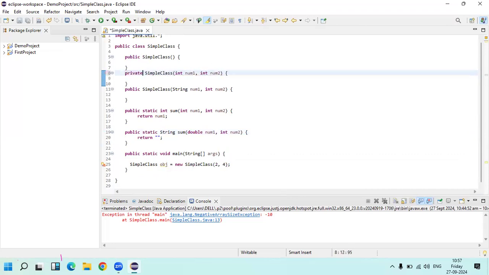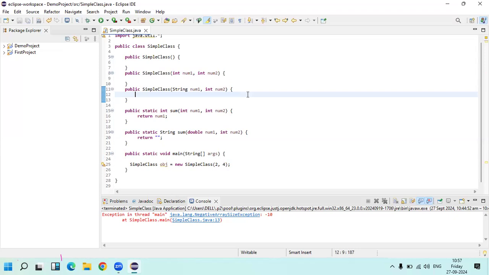We will let you know about access modifiers in later classes, but for now understand that we can have private constructors also. The scenario for declaring a private constructor, we will see later. So this is the basic concept of method overloading. That is the basic concept of learning OOPS.